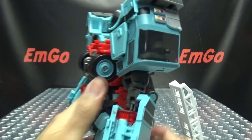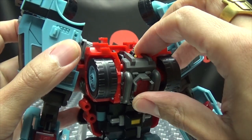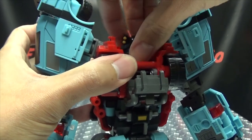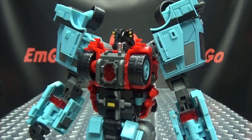Then, it helps if you get his legs straight. There we go. And then you want to open up this chest panel, which will push up his head halfway. Then you just grab a hold of it and slide it up the rest of the way. Close that up. That locks it in place.